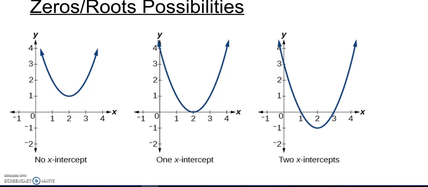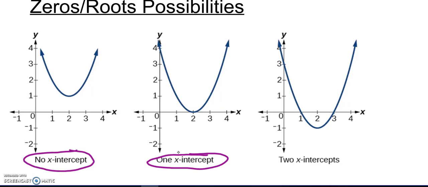You're either going to have a parabola that does not cross the x-axis, which would be no x-intercept. So what we would say there is there are no zeros of that function or no roots. So that we'll talk a little bit more about later. Or you'll have a quadratic that passes through the x-axis just once, and that's when the vertex is lying on top of your x-axis. So that would have one zero or one root, and then the other situation where we have two x-intercepts, which is two zeros or two roots.